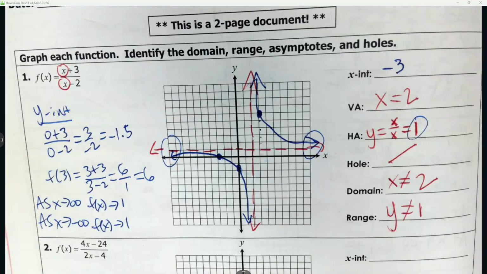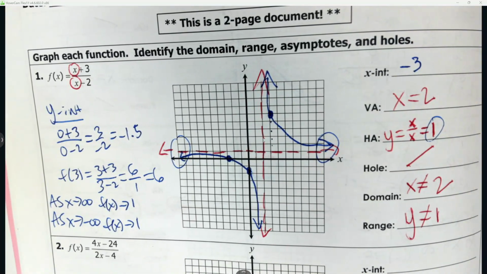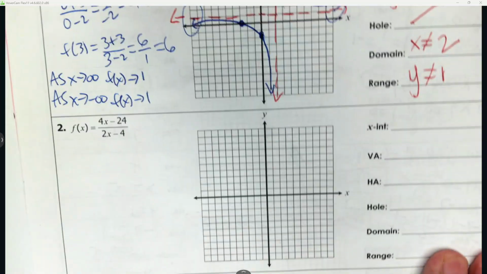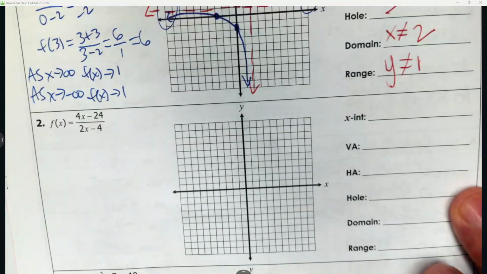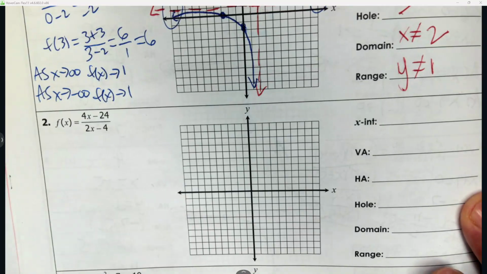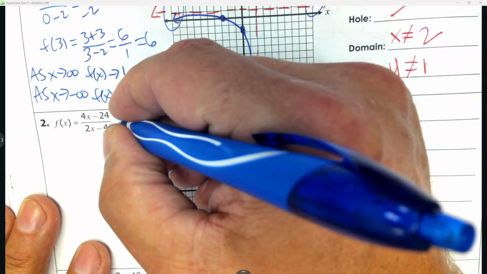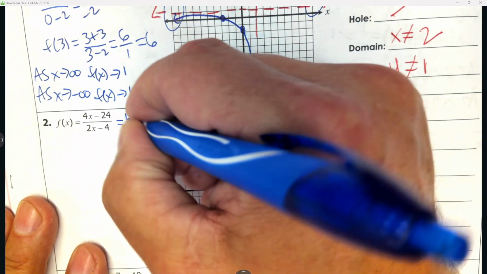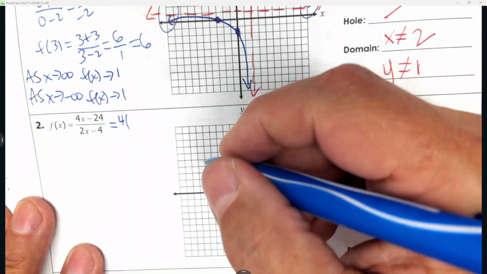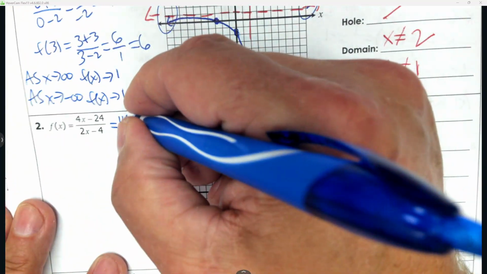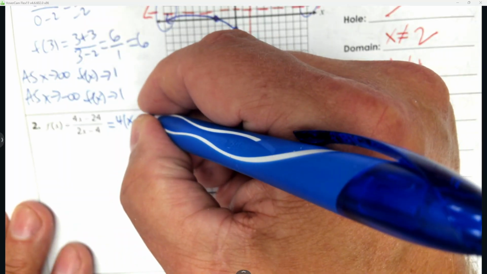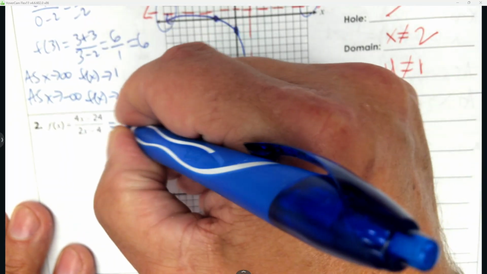All right, number 2. Again, it's okay if you have to follow what I'm doing, but try your best first. Step 1 is to factor. So if you press pause and try to factor, what would it look like? I'm going to factor out a common factor. So 4 is a number that goes into both. So 4 divided by 4 and 4 divided by 24, that's what's left over.